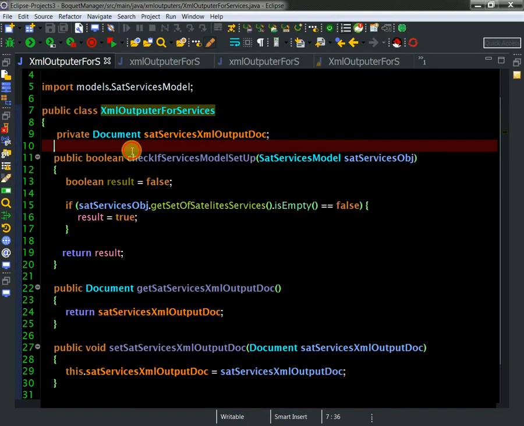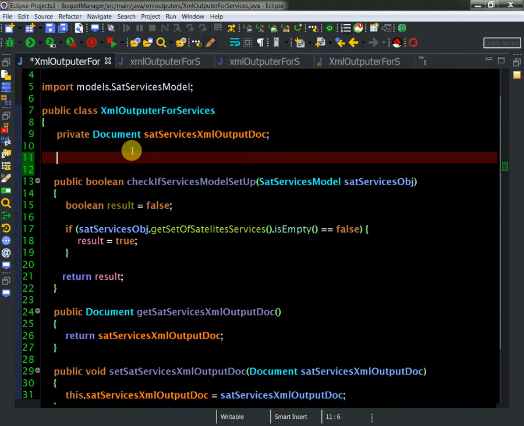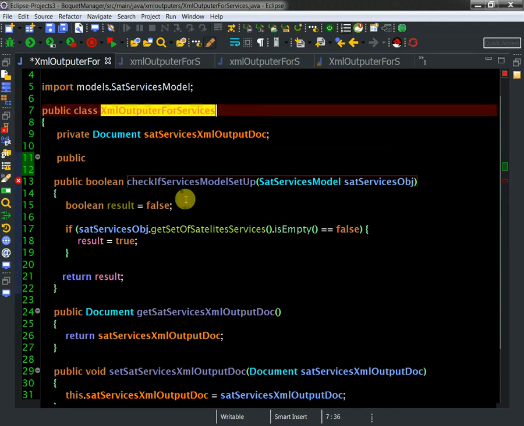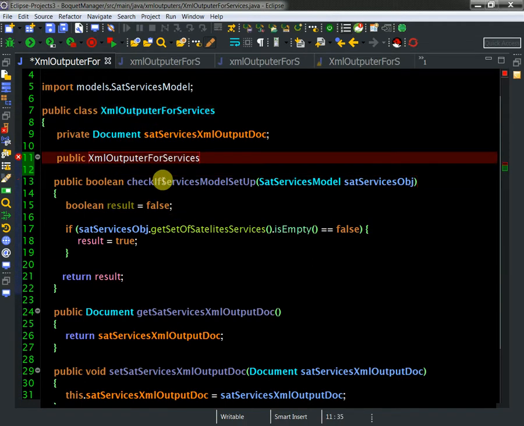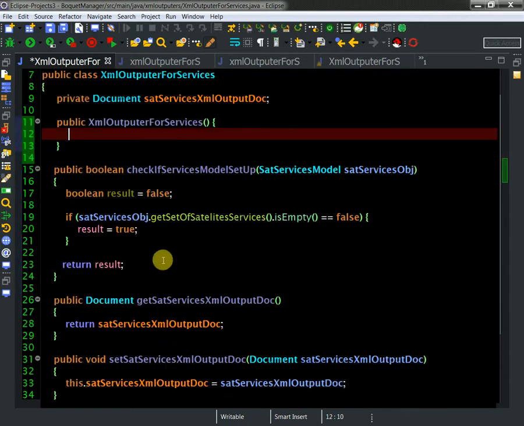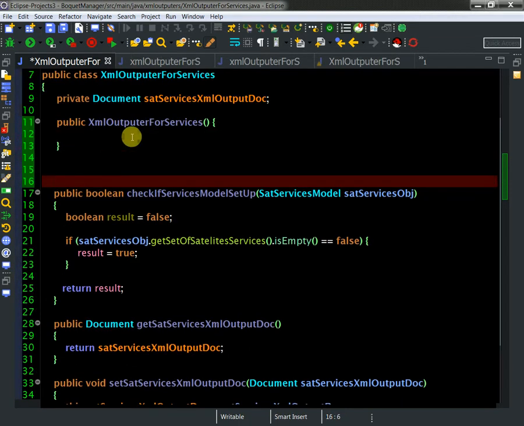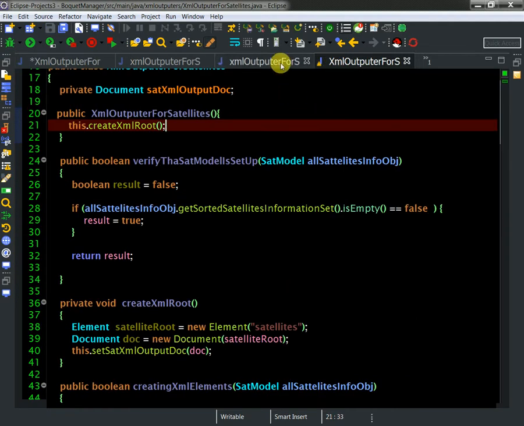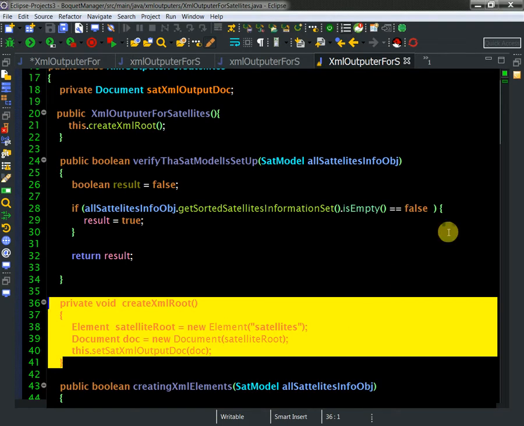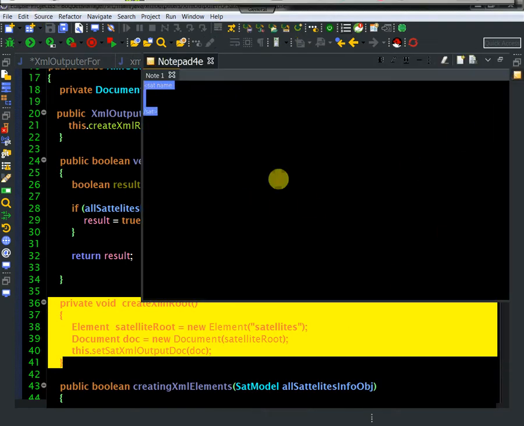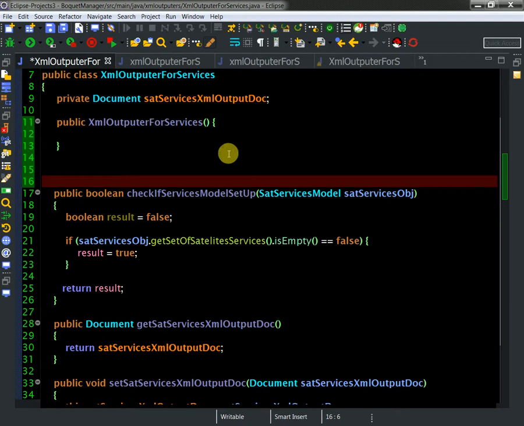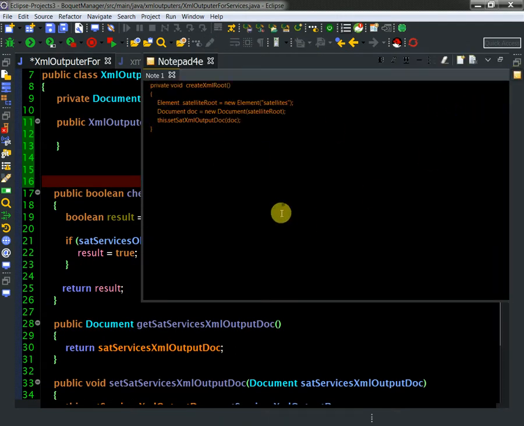Now I need to have a constructor here, public constructor XML output of services, and I need to create the private method. Create XML root. Now I just need to make sure that I have proper satellite.